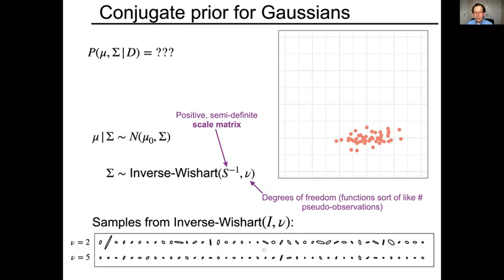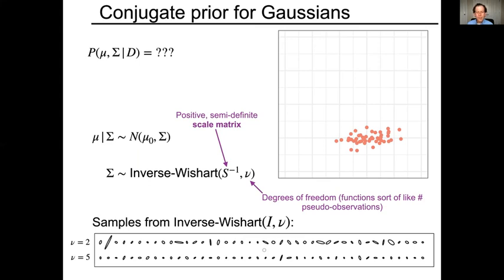So as an example, the gray circle here on the bottom right is going to be S. That's just the unit circle in this case, so the covariance matrix is 1, 0, 0, 1. And I have drawn samples, the ellipses, from the inverse Wishart distribution with the minimum nu equal to 2. So nu has to be equal to or greater than the rank of sigma. And then nu equal to 5, which is a higher value. And what you can see is that, first of all, there's variability in both the size and the shape of these ellipses, as different draws, so there's some uncertainty about that.